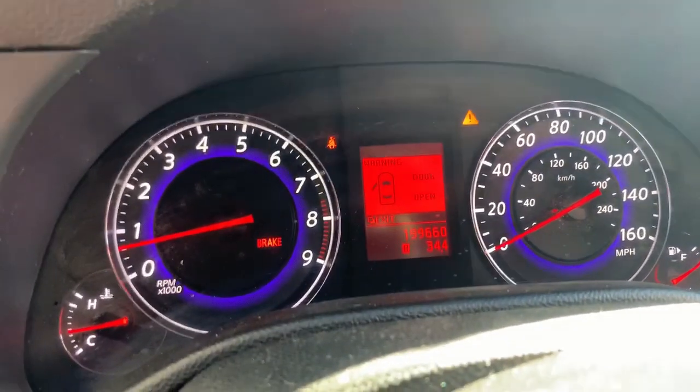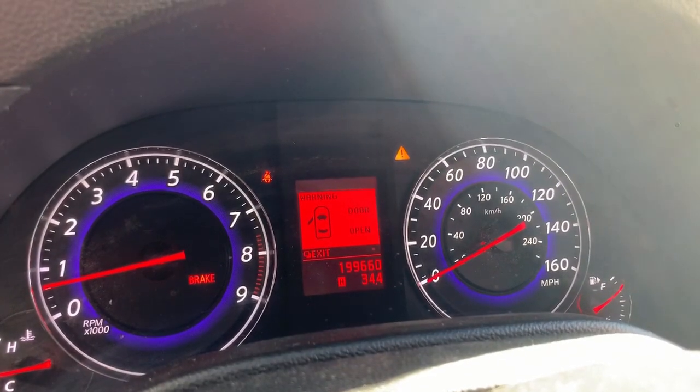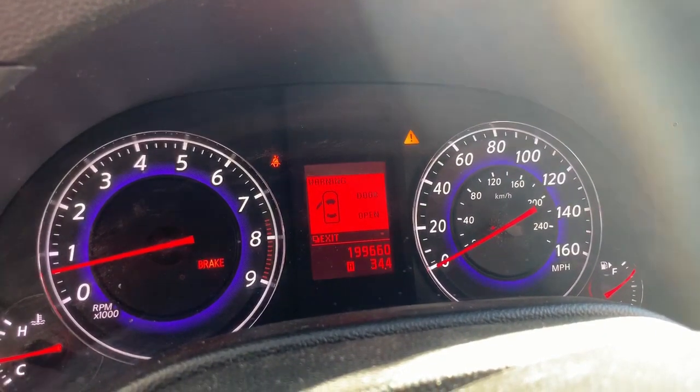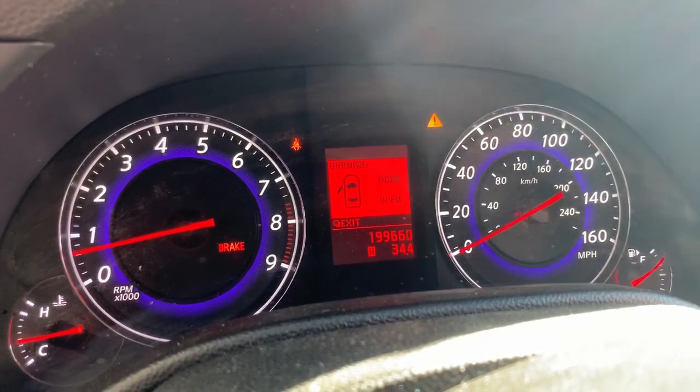I'm super glad that those seats actually have airbags in them. I was really worried that when they did the custom seats here that they didn't put airbags back in them, but it looks like they did, so that's awesome. Now we got them all turned off. Let's get back to cleaning this thing.